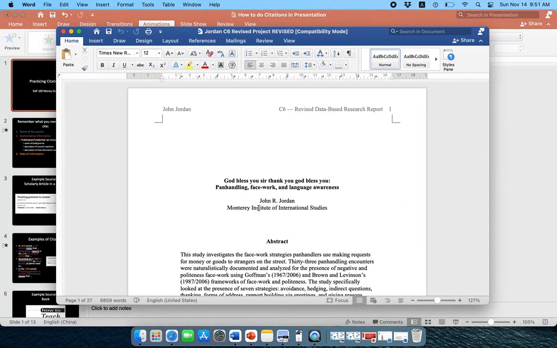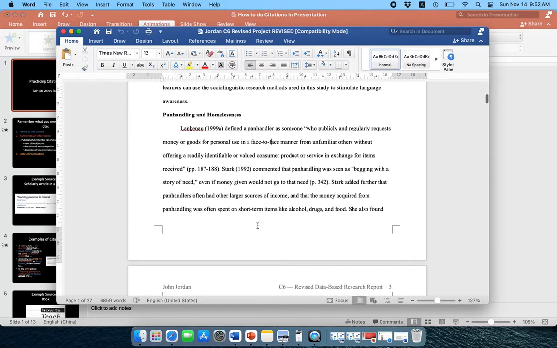This is a paper I wrote several years ago. But let's just scroll down here. We can find a citation. So here I just say author's name, date, and then I can give the information from that. Here's another example of that, and here's a page number. This works in a paper because if I'm interested in this source, right, this word probably means nothing to you. It means really nothing to me even now.